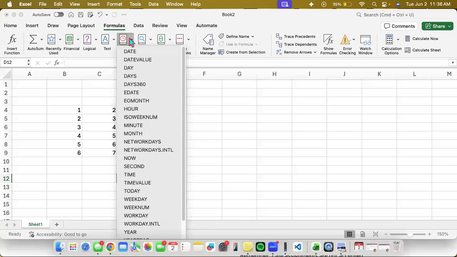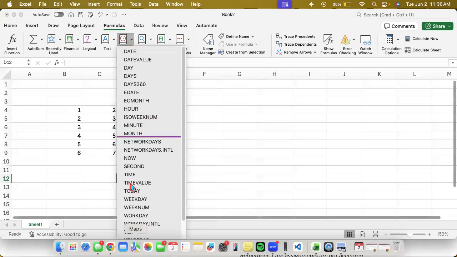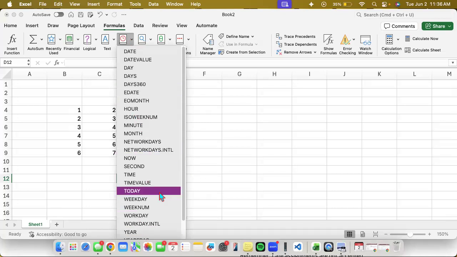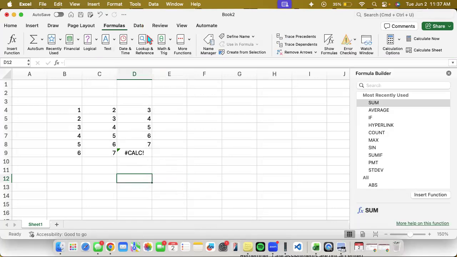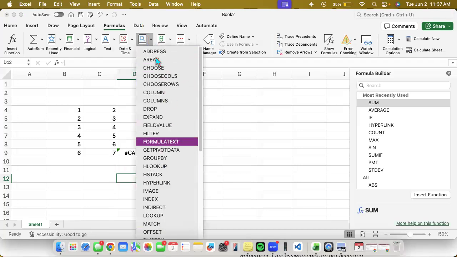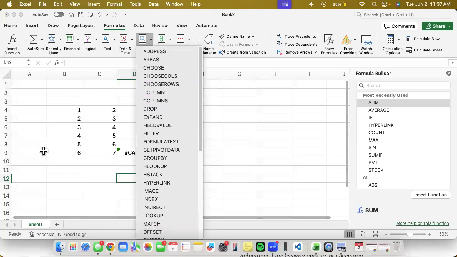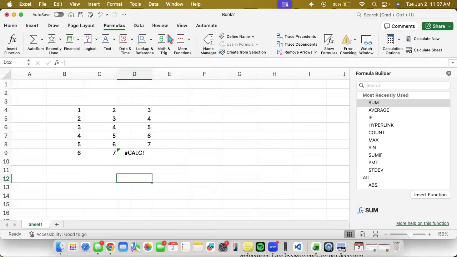If I'm dealing with the date or the time, I could do a variety of different functions here, right? There's even a function called today that just outputs the date. So if you need to ask what the date is, you can ask your spreadsheet what the date is. We're going to also be going over some lookup functions. So when you have a lot of data, you don't want to have to look at everything yourself. You want to have the spreadsheet do the work for you. So a lot of these functions will do that work for you, which is very helpful.